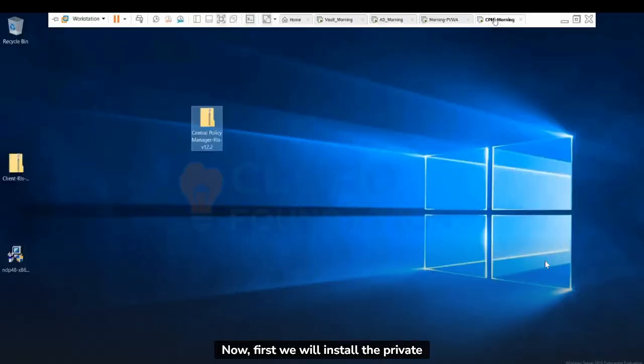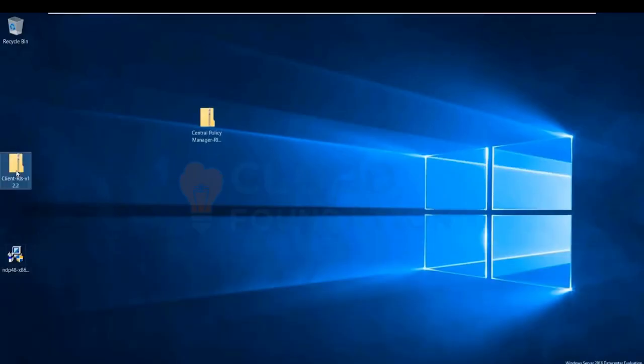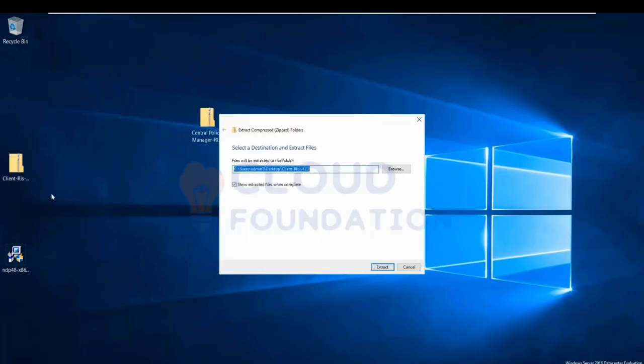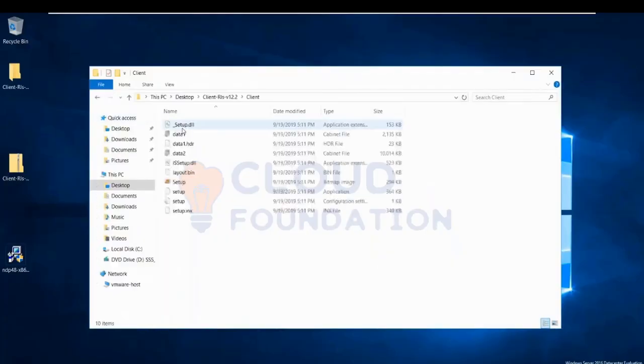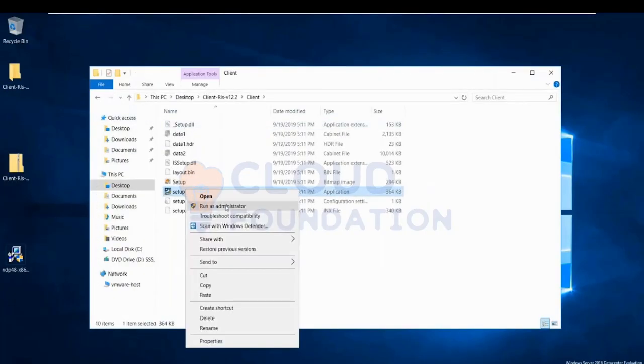Now first we will install the Private Ark client. I will quickly install it just to avoid any delay here.